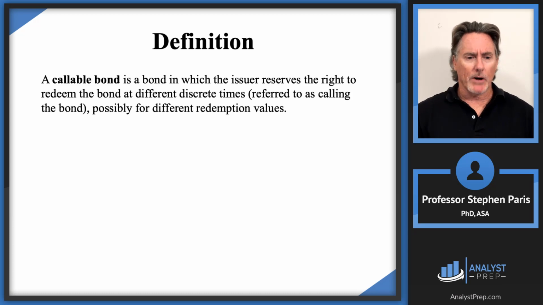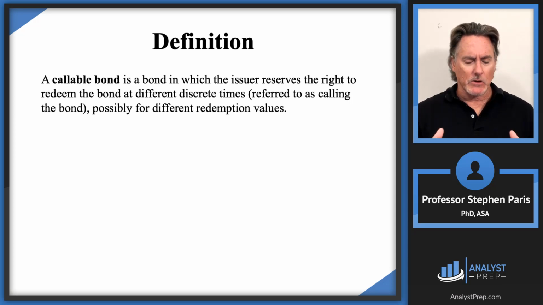A callable bond is a bond in which the issuer reserves the right to redeem the bond at different discrete times. This idea of redeeming the bond at different times is referred to as calling the bond. And there might be different redemption values, possibly for different redemption values. So remember what a bond is: it's a loan.